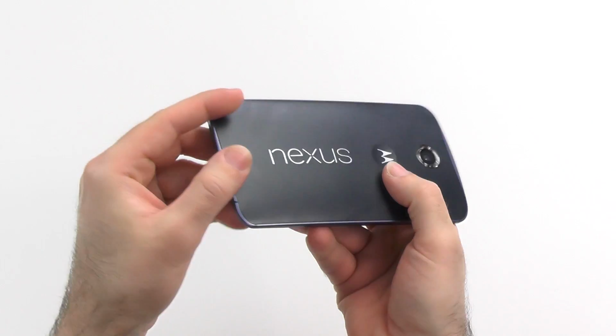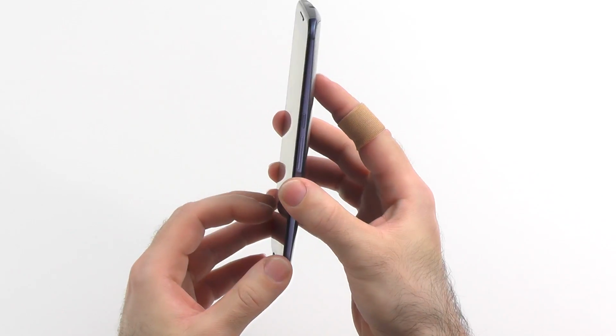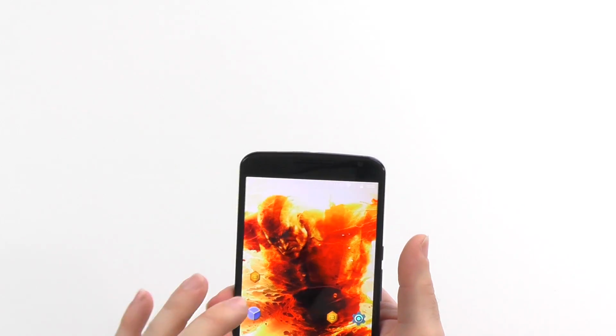Some people are complaining about the Nexus letters falling off. I can't see anything of that yet. But the build is extremely well made. And the feel in hand, despite being so thick, is actually quite good. So we covered design and build. I'm really happy with the design and build. It's a little bit too big for me personally, but it's okay. Let's get and check the display right now.